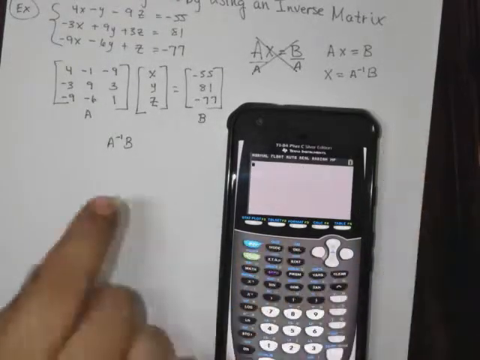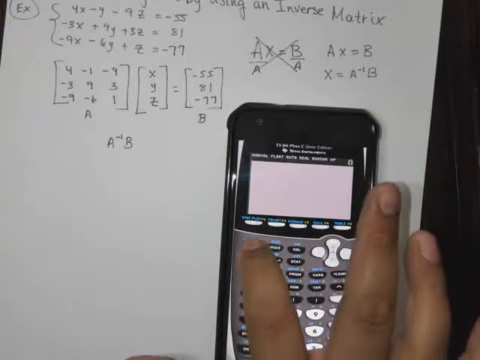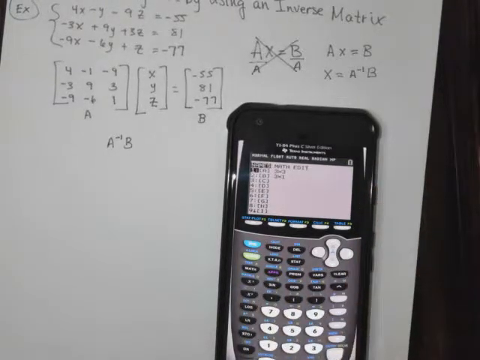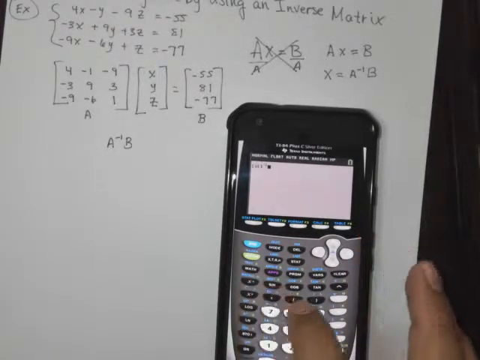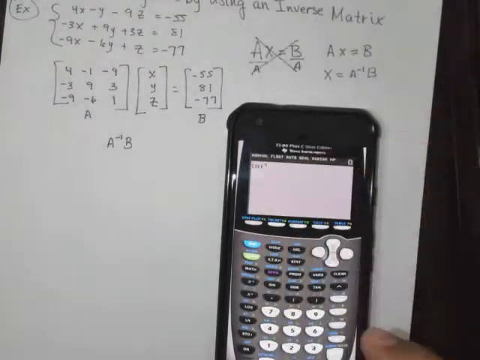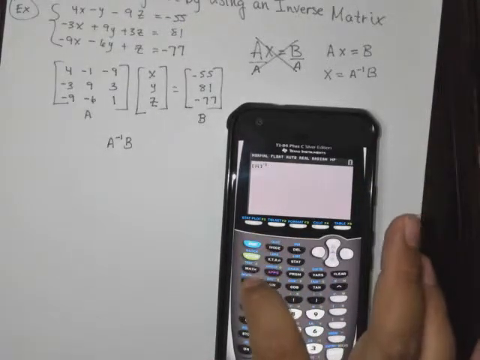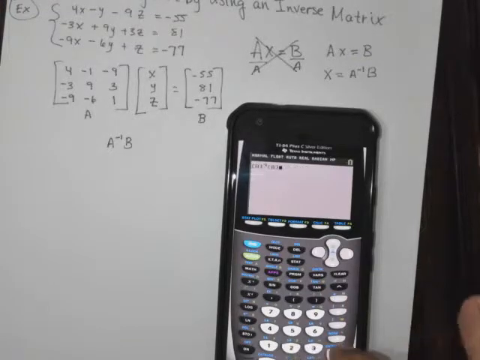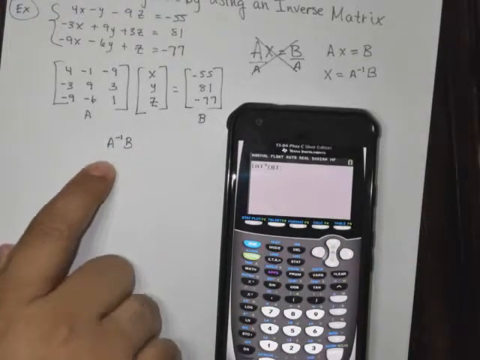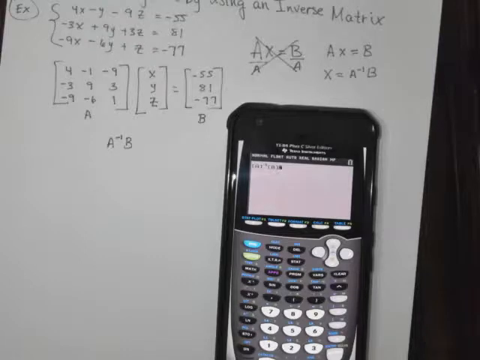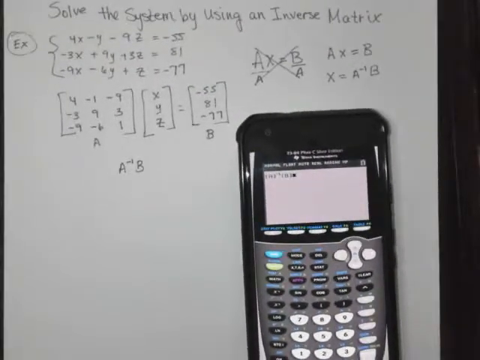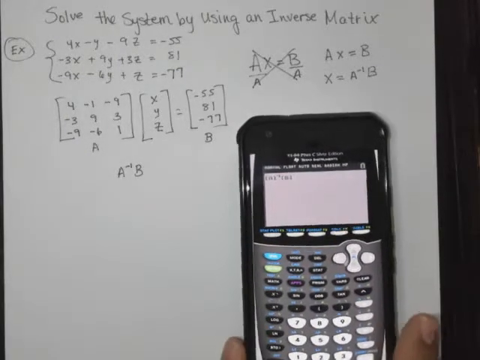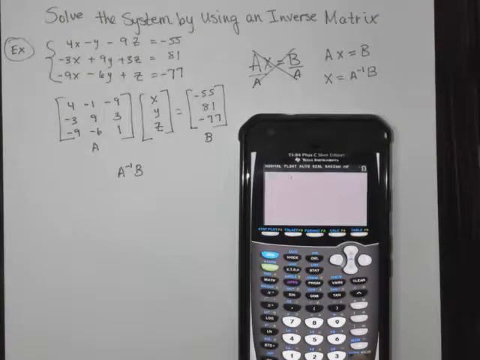And I'm going to say, okay, I need to write this out. So again, I'm going to hit second matrix. I'm going to click number 1 to call up matrix A. And if you see here underneath the word matrix is the inverse button, perfect. A inverse. Now I need to call up second matrix, and then I'm going to click number 2 for B. A inverse B, just like I have here on my paper. Sorry about that, I just realized that the paper was crooked. But A inverse B, and I'm going to hit enter.